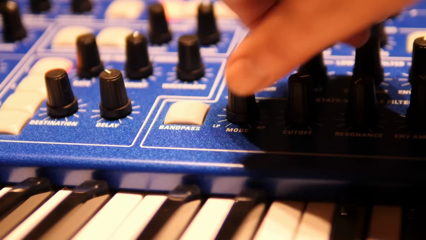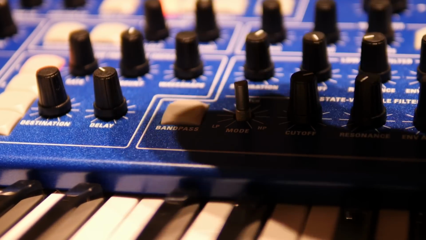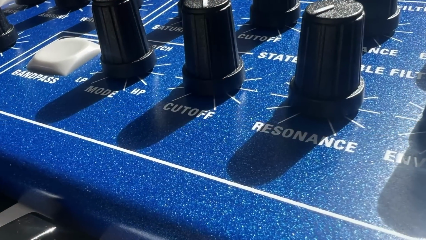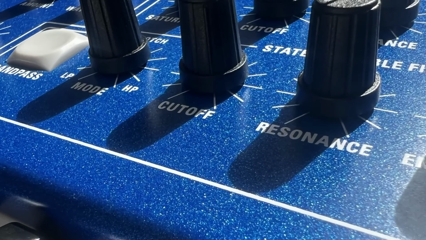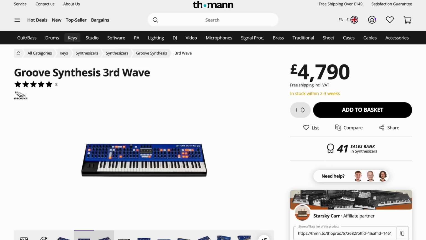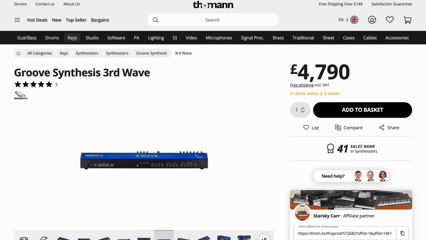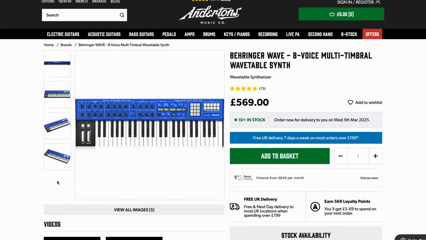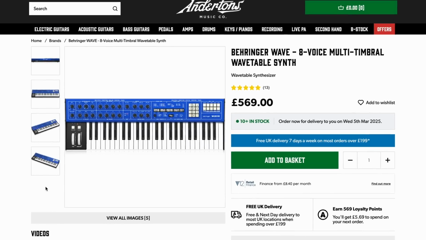The WAVE's got plastic shafts, for example, while the Third Wave is metal. The keys feel nicer on the Third Wave. The paint job is spectacular. And little finishing touches like the end screws being countersunk and the buttons lighting up. All those little things that add up. And I'm not Behringer bashing in any way, but when one costs so much more, you would hope that there's evidence of where some of that money goes.